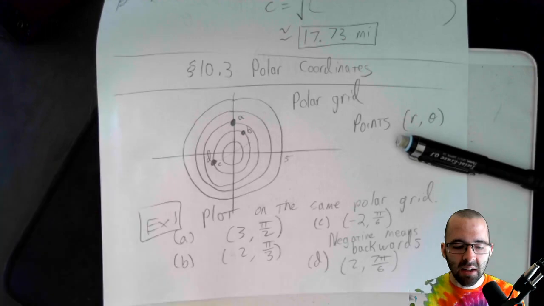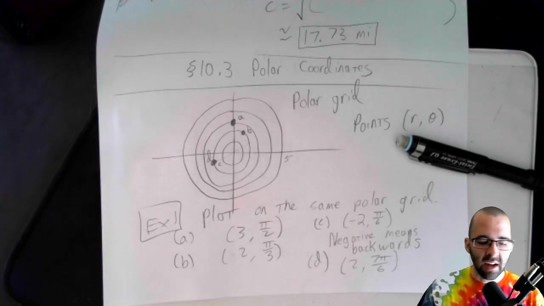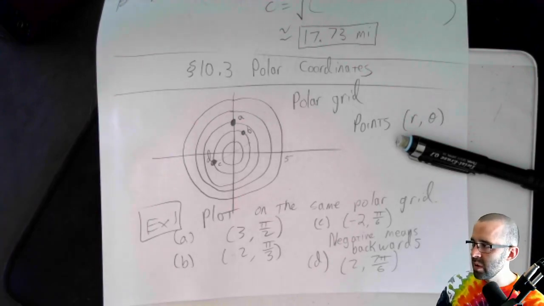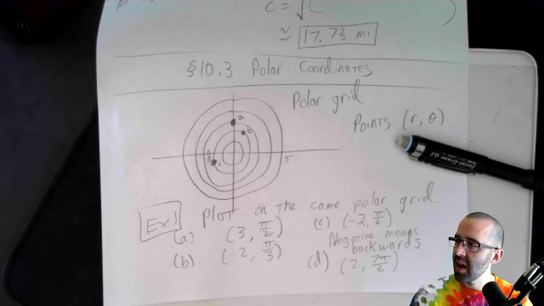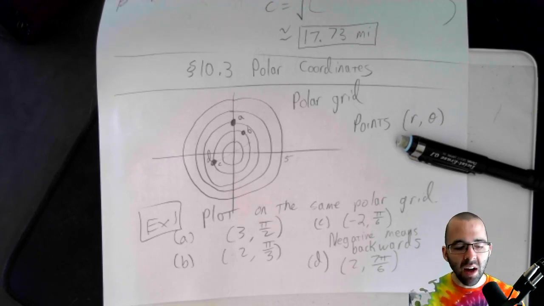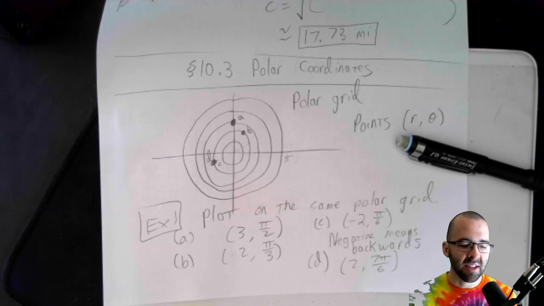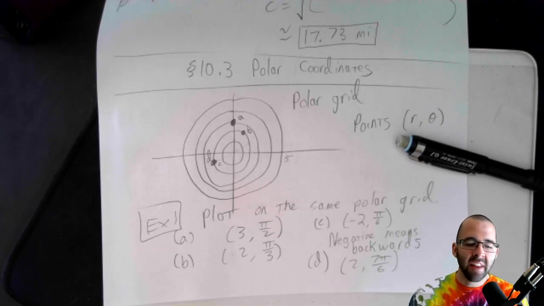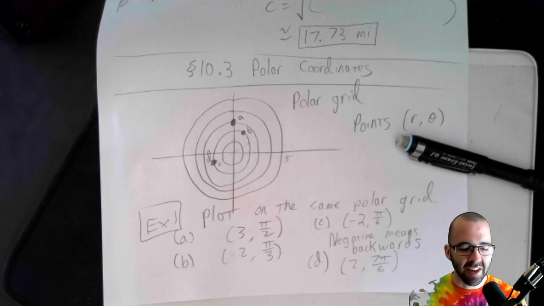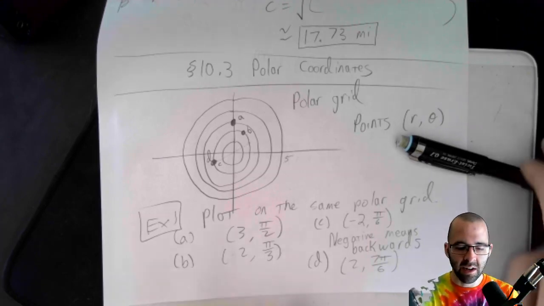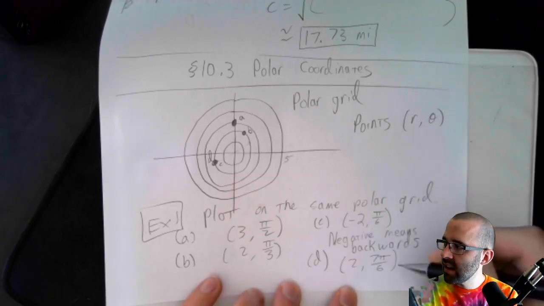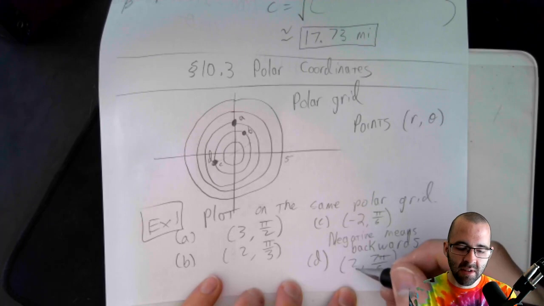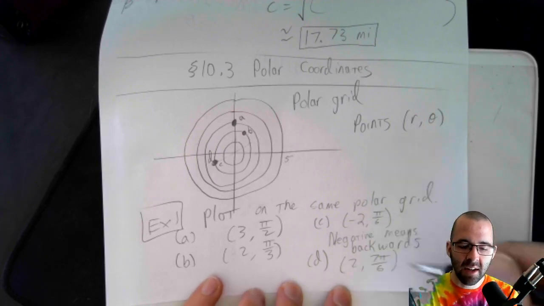Yeah, you can kind of think of it in the same form of a negative hypotenuse. When we plot points on the xy plane, we always treat the hypotenuse as positive because that relates to the angle. If we dealt with negative hypotenuses, then that would change the angle, just like here. So these are the same points, C and D. Just one has a positive radius and one has a negative radius.